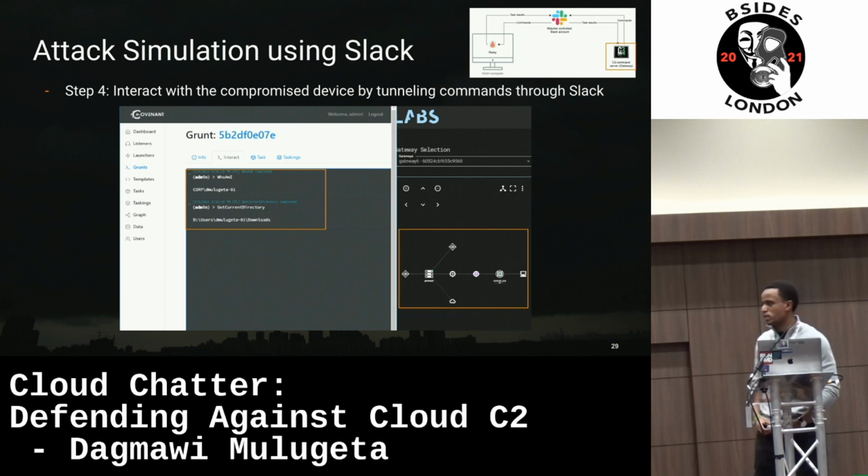Cool. So what this does is once we have fully set up, we can see on the right side, this is going to create that whole attack flow where we have the gateway. It's communicating through channels to the victim machine on the right side. And we have Covenant set up with the whole thing. So we can run commands like whoami and get the current directory. And that'll flow through Slack all the way to the victim, get executed, and then come back to the gateway and show up on our console, right? The results will show up on our console.